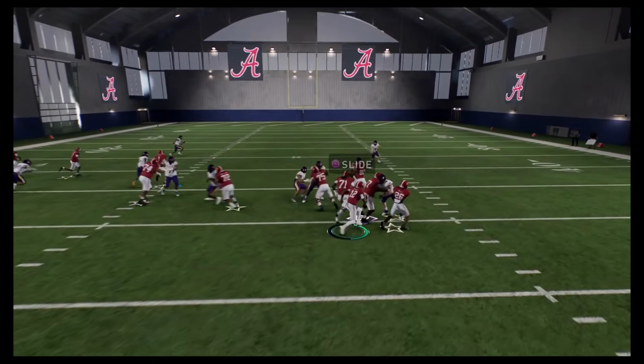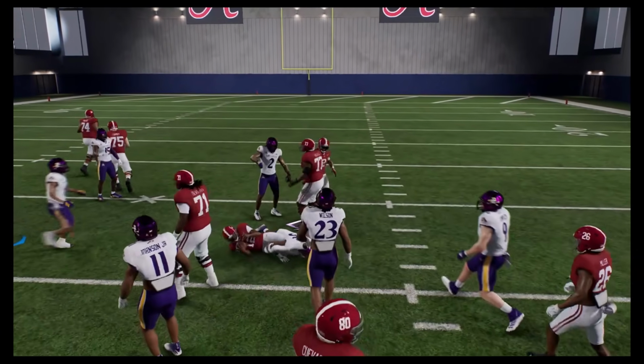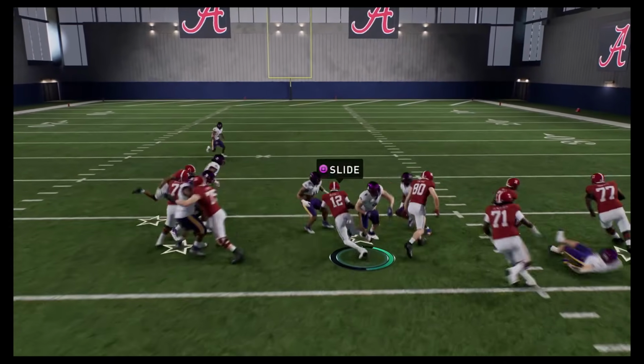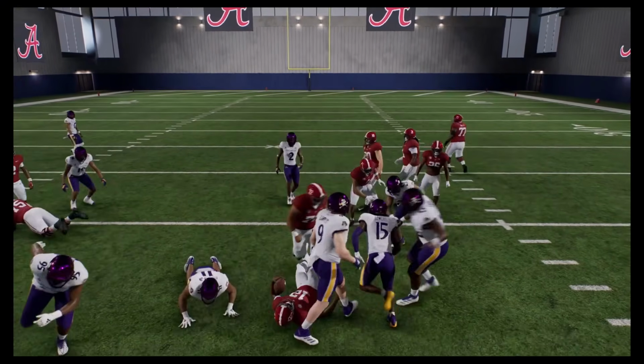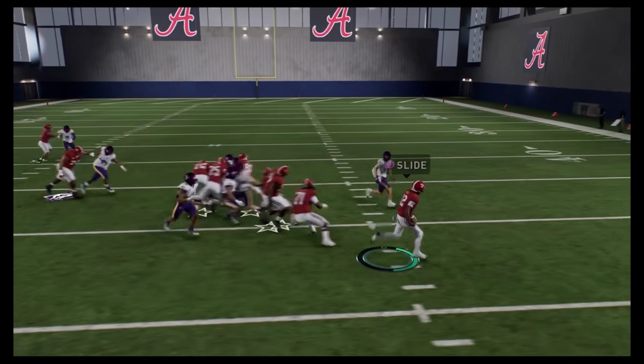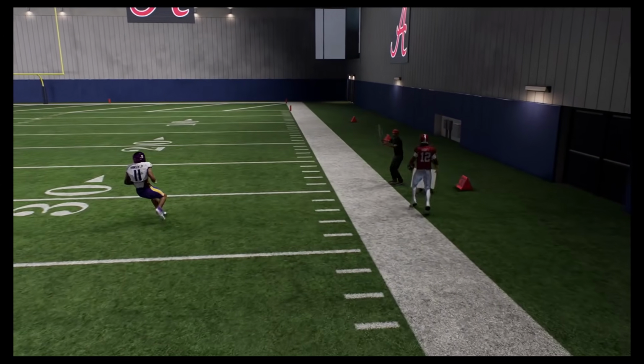But this run is just really good. You want to follow your blocks. I like it in the red zone a lot as well. You can kind of just get 2-3 yards on this really easily. It's a good mix-in. I wouldn't spam it all game, because you're going to get your quarterback worn out here with wear and tear, but it's definitely a good run. We can kind of build around this offense. Give him a little stiff arm. Get off me, son, there with Russell getting to the outside.